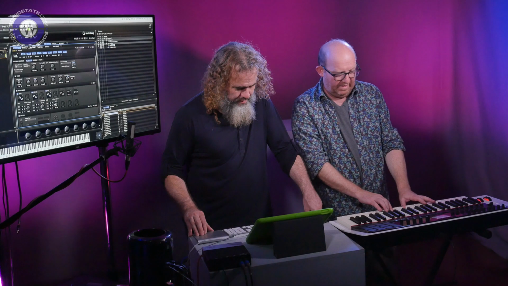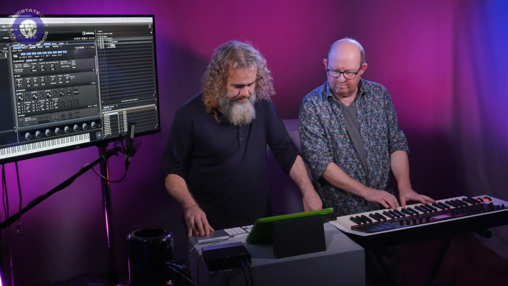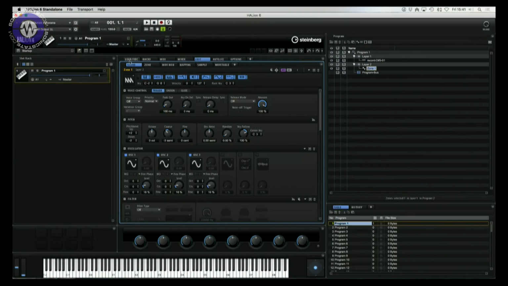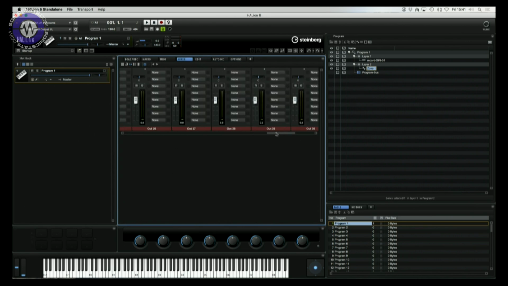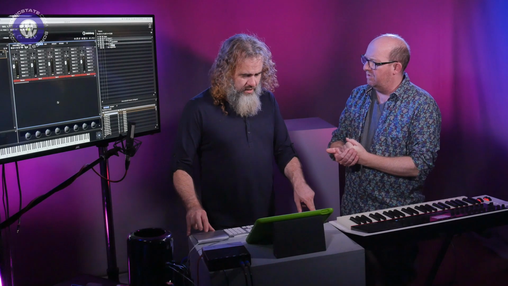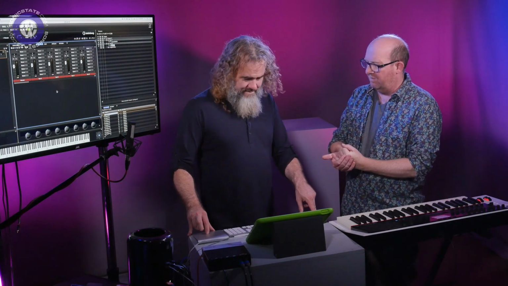What about some reverb on that? Sure. So if we come up now, this brings us up to our little mixer. Wow, you can have up to, I think, 32 stereo pairs if you've got the audio hardware to support it. So you might be using this as the basis of your massive orchestral rig, possibly, as a B machine if you're a composer, or something that you might be using live where you need lots of multiple outputs, right?